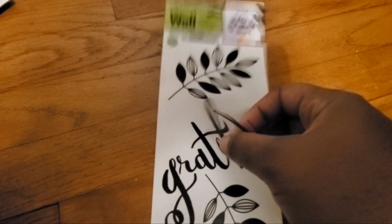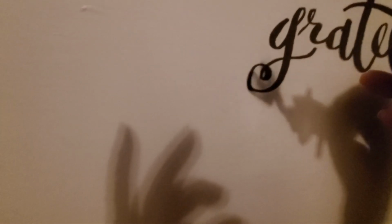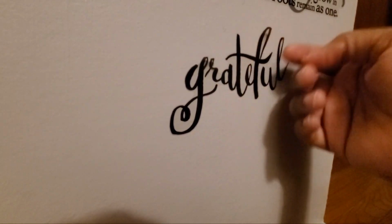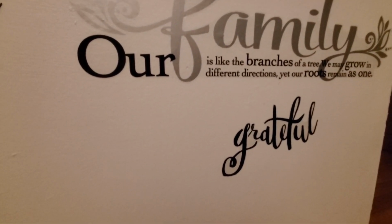The decals were pretty easy to remove from the paper bag. You just gotta make sure not to touch them too much because then the stickiness gets lost. So just find a position on the wall to put the decal on and just stick it on there. Make sure you press it really well.